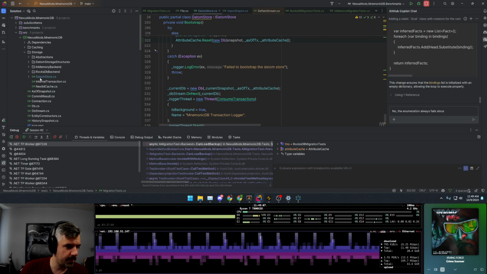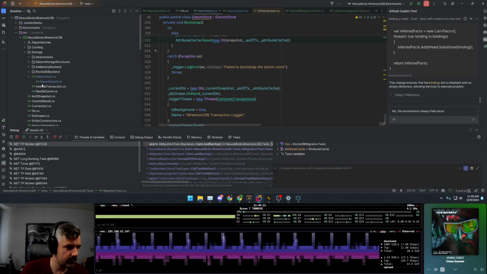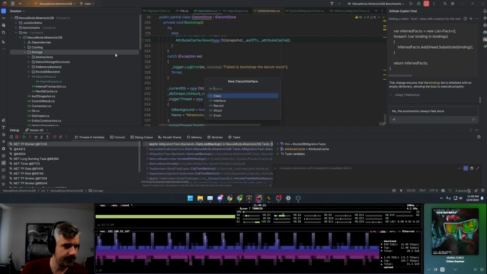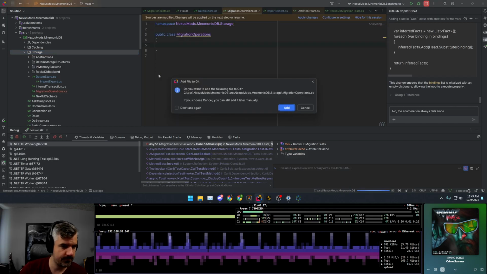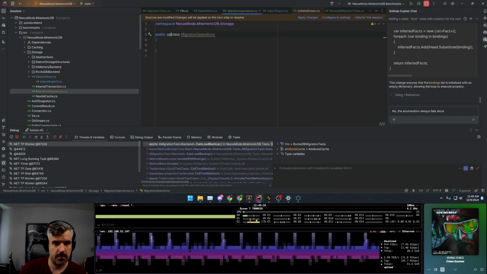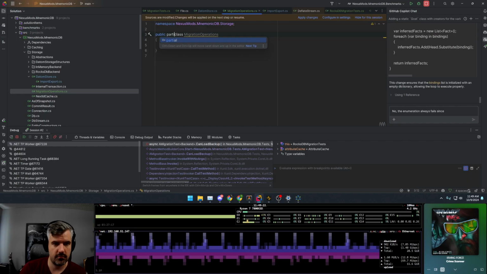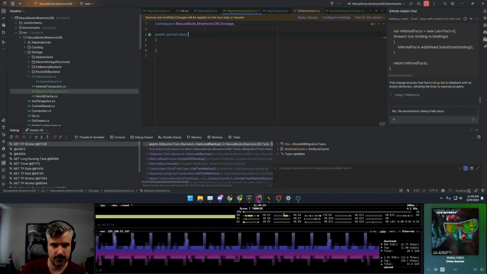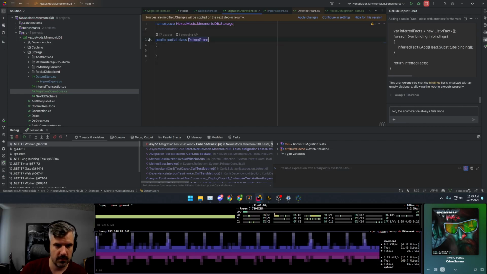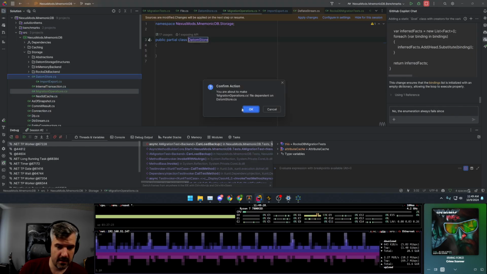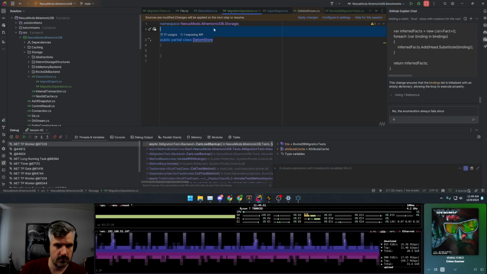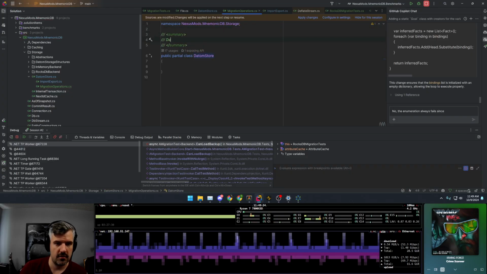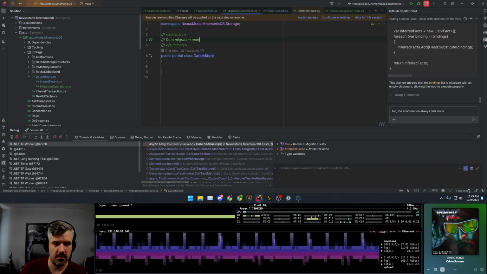So in storage, we have import export, migration operations. And now we're going to have this partial class for data migration operations.